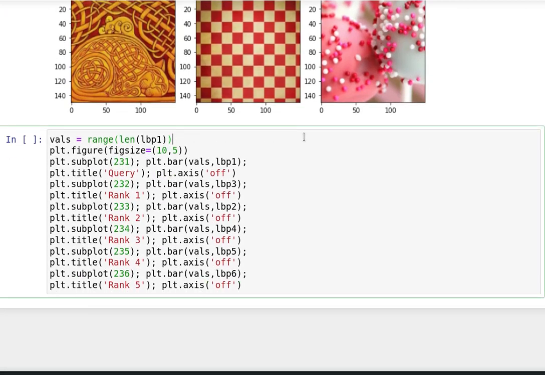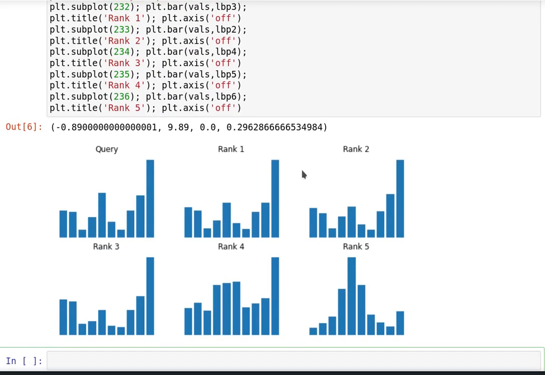And I can also plot the actual histogram of the LBP descriptor to note visually what is the difference between the LBP codes. As you can see here, the query and rank 1 and rank 2 images look quite similar in terms of the distribution. When we look at the rank 3, it is also similar, but not as much as the other ones.